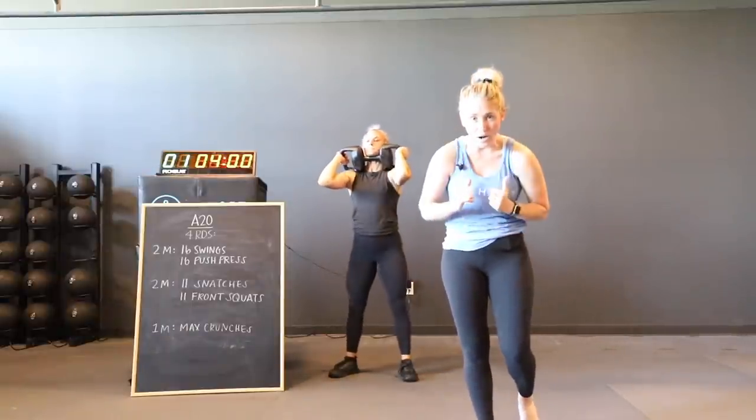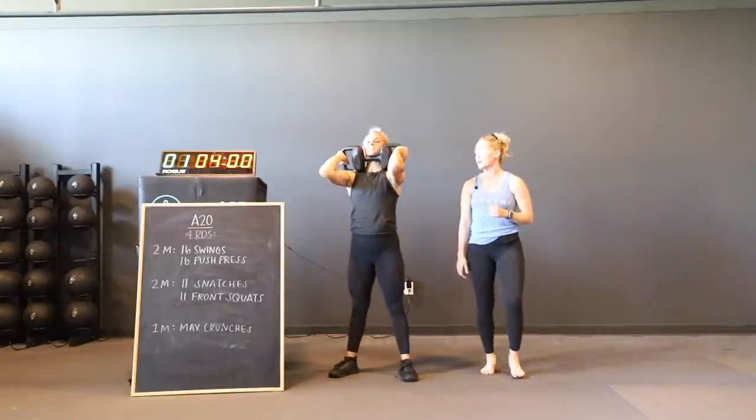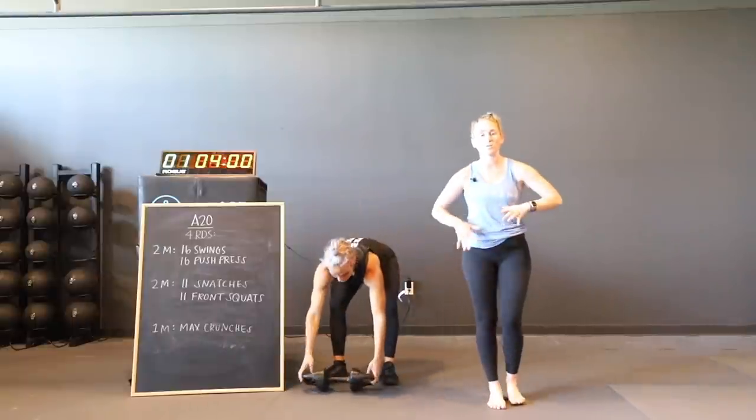Your chest is gonna wanna drop because you're holding onto that weight. Get the elbows up, get the chest lifted. When you're done, set that weight to the floor, meet me in mountain pose, feet plant, arms sweep high, biceps right by the ears.